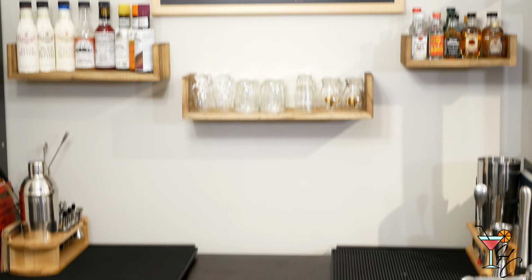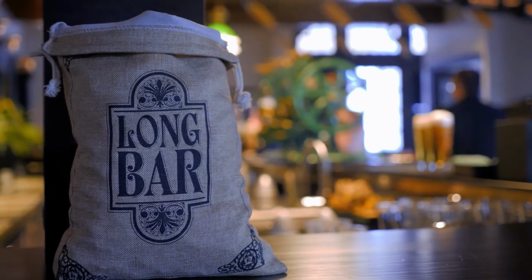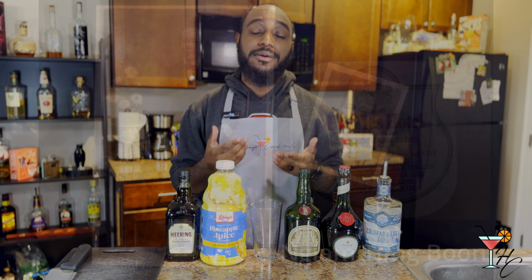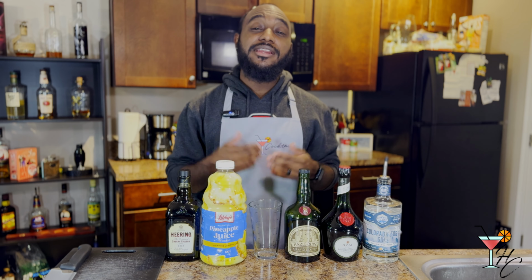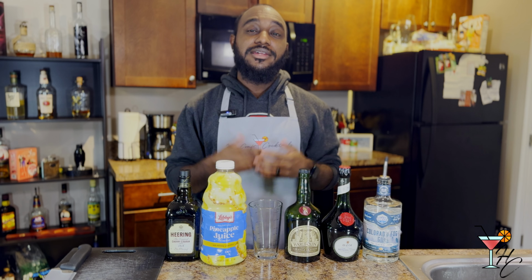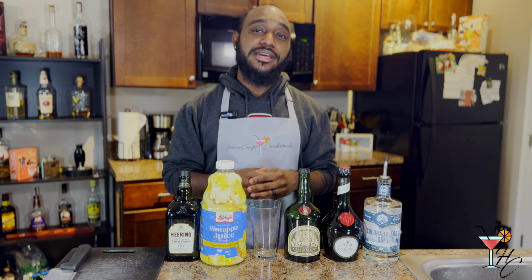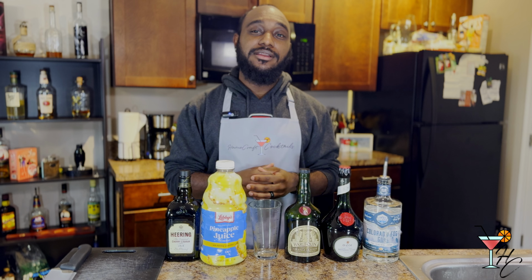With that being said though, for this week's episode, we'll be going over the Singapore Sling. The Singapore Sling is a classic cocktail that originated at Long Bar in the Raffles Hotel in Singapore back in the early 20th century. The original recipe, which is attributed to Ngiang Tong Boon, is a variant of the gin sling. The drink's recipe has evolved over time with different variations published. In its best form, the Singapore Sling is described as tart, refreshing, and delicious, emphasizing precise measurements and fresh ingredients. However, by the 1980s, some versions became overly sweet and less authentic. The cocktail is known for its nuanced and complex profile and is open to experimentation. The recipe we're going over today aims to stay true to the classic iteration while offering a bit of personal experimentation. With that brief history lesson out of the way, let's get down to actually making the drink.